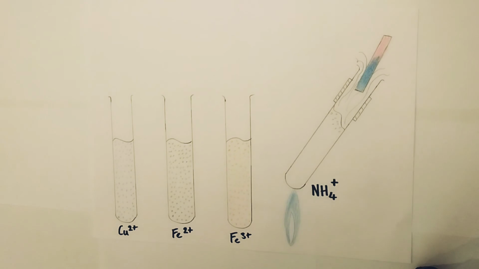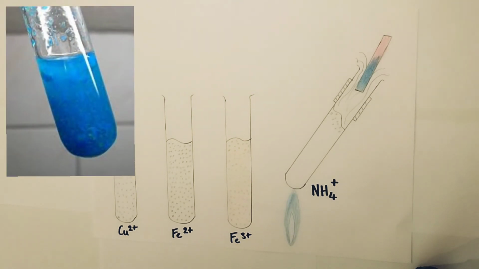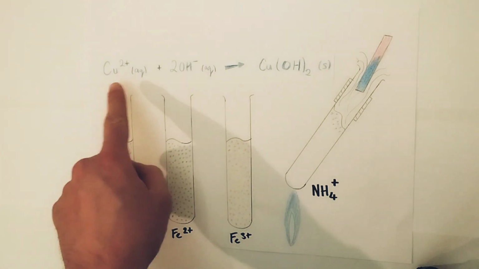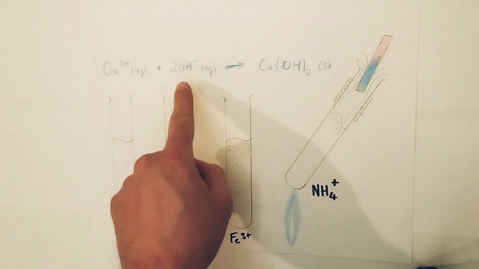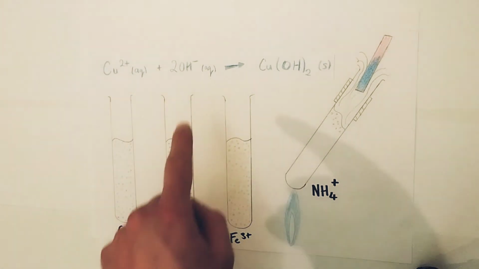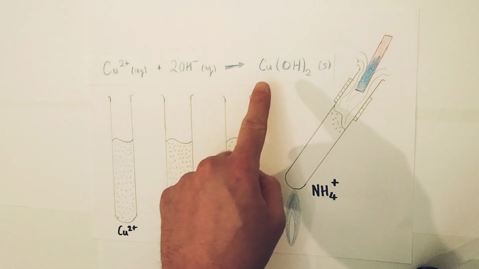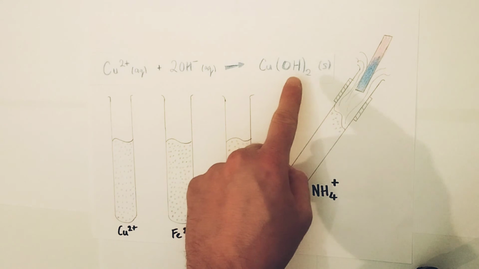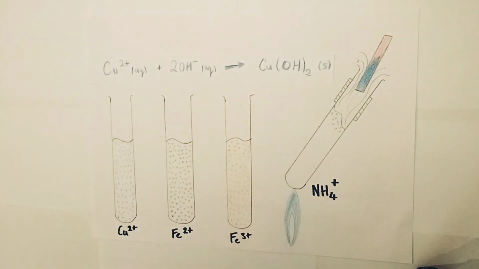Now, this final page of precipitation reactions is really nice because this is about the colours. If you add sodium hydroxide solution to copper 2+ ions, what you produce is a bright blue precipitate. And so here's the ionic equation for that reaction. Copper 2+ ions aqueous reacting with two OH- ions, hydroxide ions in aqueous solution, to form the solid precipitate, which is blue in colour, Cu(OH)2, copper hydroxide solid.